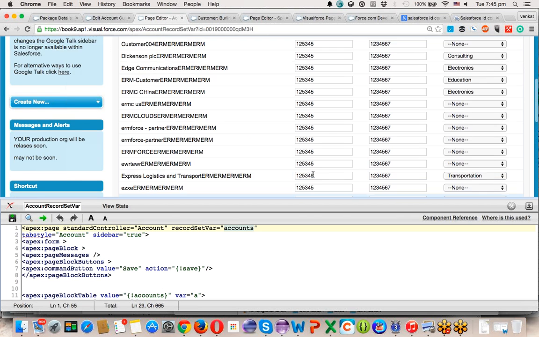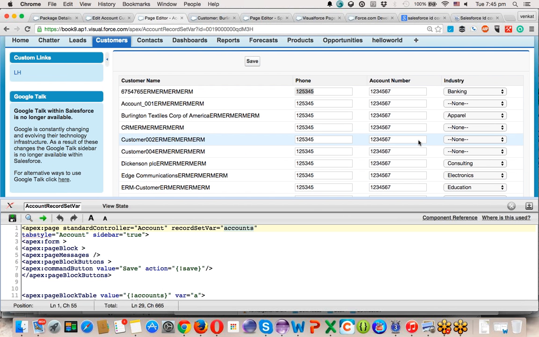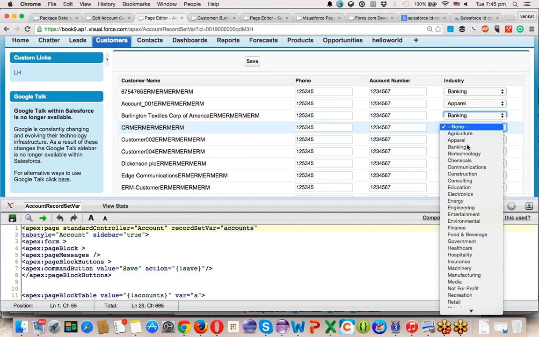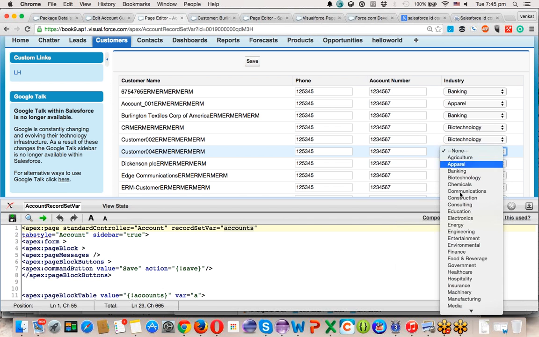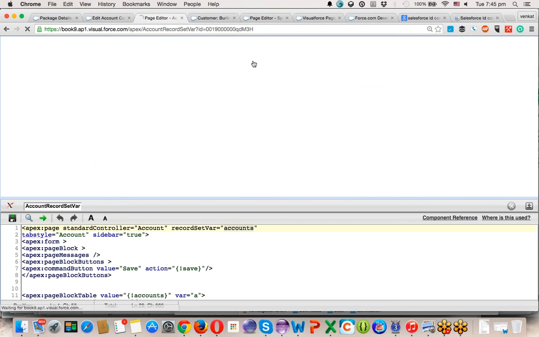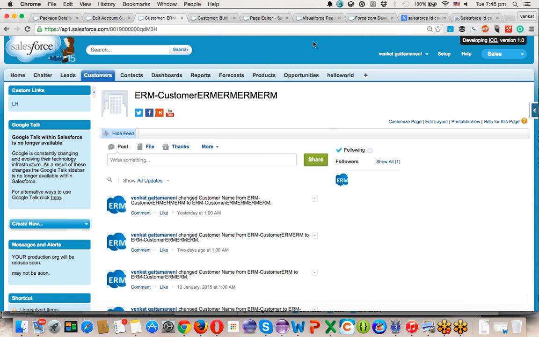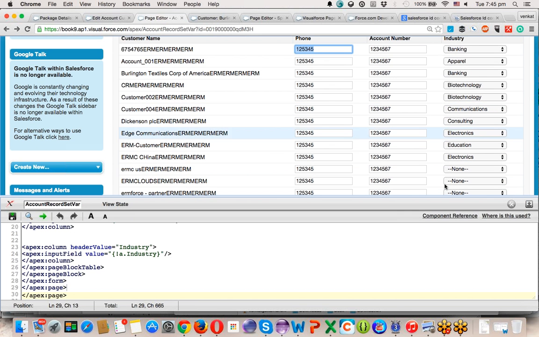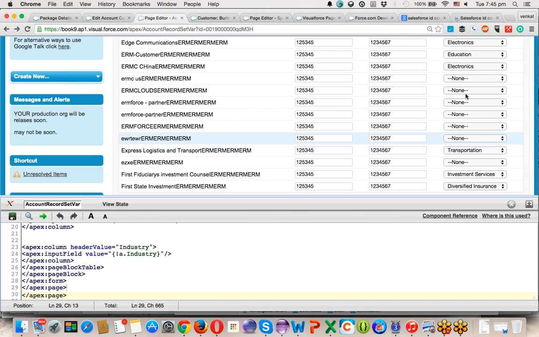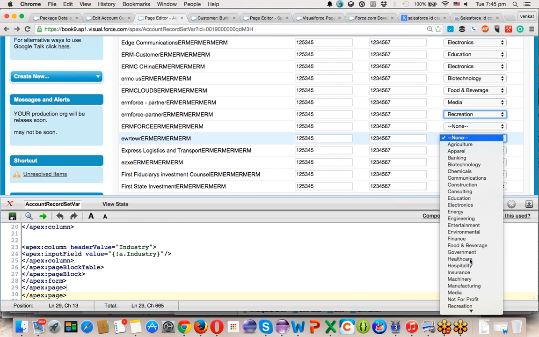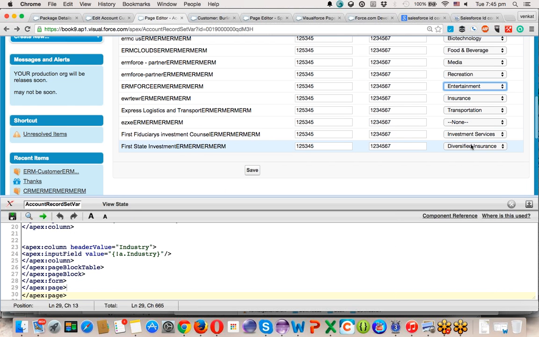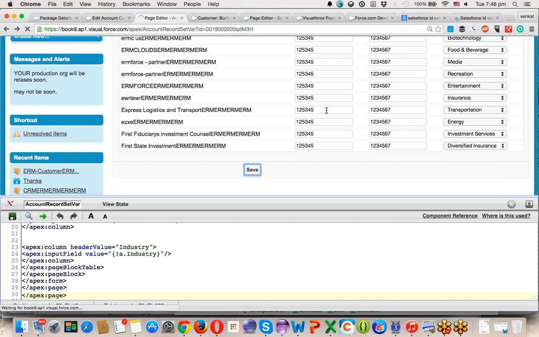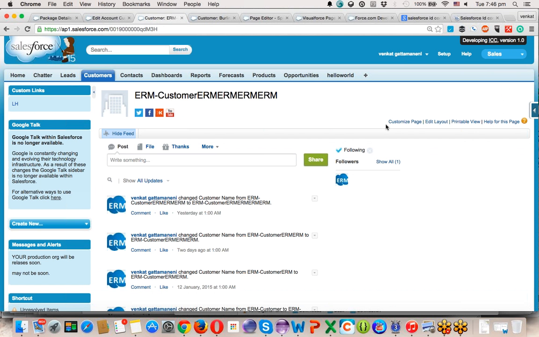got it. And in this page, if I want to do some modifications at once to multiple accounts, yes, I can do it very quickly here. See, going back to the previous screen, see what happens. See, the new values are loaded automatically. Earlier these were blank values, the industry was blank. Again there are some blank values here, none values. I want to set some new values here. Okay, right, simply a very quick update, click on save. If you want to change the phone numbers or any account numbers also, I can quickly do the changes by doing some quick update.